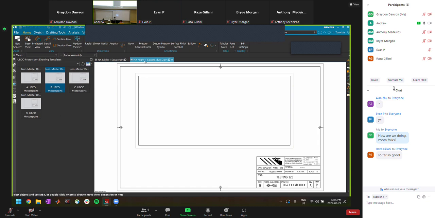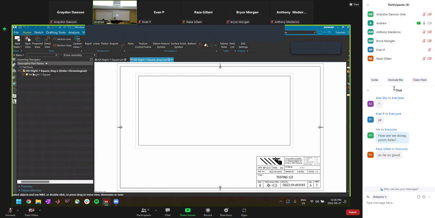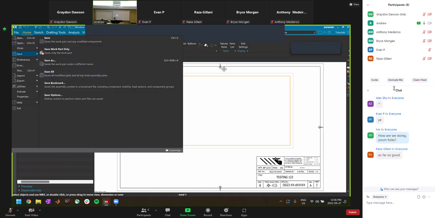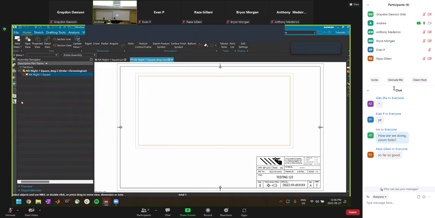You know how we made a new part file and added the part we made originally to it as an assembly? Doing it using the templates, it automatically does that. Here we can see NX Night 1 square drawing 2 or whatever, and our part is already in the tree under that. Then we can just do File, Save As, and save that part. So it's super convenient. You can just click it, and it automatically does that step for us.